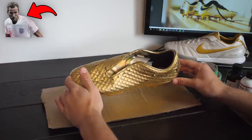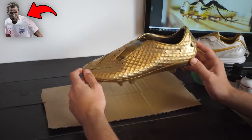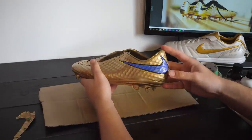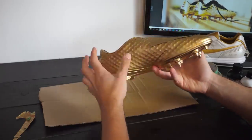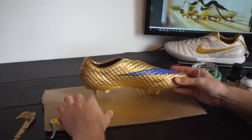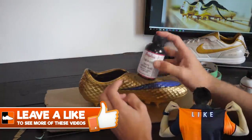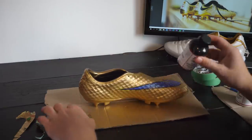Now it's time to start adding some little details to the Harry Kane gold boot. First things first, we've got to take off these taped swooshes to see how they held their shape. That first swoosh is looking pretty good. Obviously we're going to paint this black so we'll leave that there. And there's the other one off — that's looking good as well. All I've got to do now is get this black Angelus paint and a paintbrush and go around and paint this area in black.